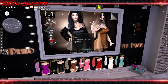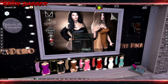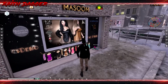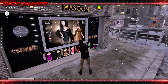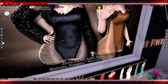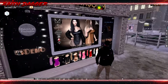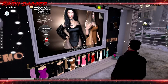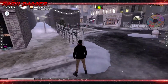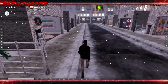And the arms. Bento arms. Why does it say bento arms? $195. I mean, our mesh body arms have always moved and bent at the elbow before bento was even around, so that's weird. It doesn't look like it covers the hand. Oh, maybe it does. My mistake. So maybe it does bend at the wrist, which would be pretty cool. And yes, I did say that was Masum. I think that's how you pronounce that. And we're back at the beginning.